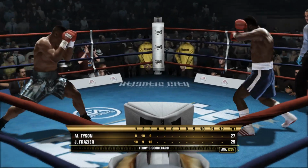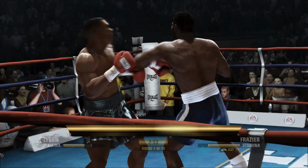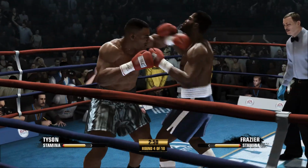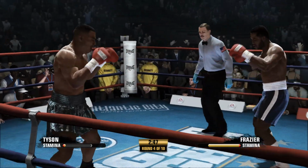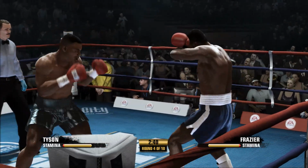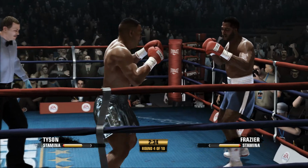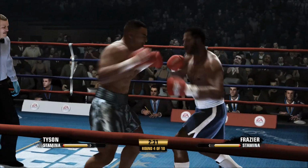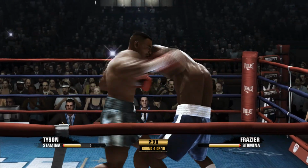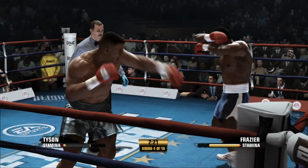Frazier's putting on a show for the fans in this fight so far, but it's not the kind of show that his corner wants to see. Yes, he's up 2 rounds to 1 according to your scorecard as we start round number 4, but considering the fact that they've already traded knockdowns, anything can happen from here on out. Yeah, but if I'm in the corner, I'm taking a possible negative and turning it into a positive. I'm going to tell him, hey, look, you've been down now, don't let it happen again. You know what his strengths are, don't play into them.